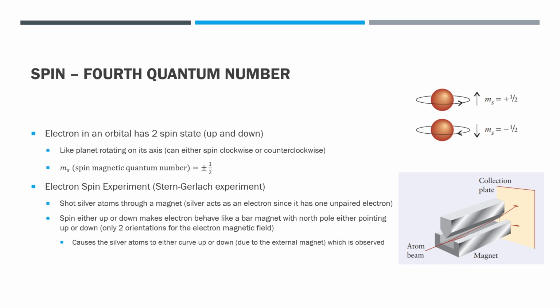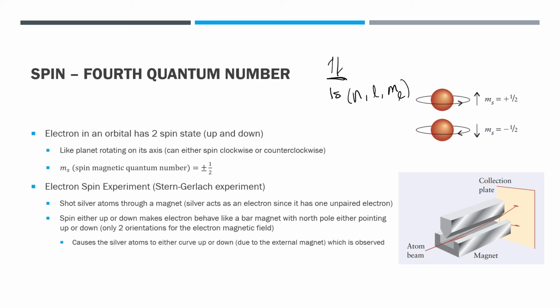So now I want to discuss the final quantum number, which is the spin quantum number. We talked about how when we have an orbital, say a 1s orbital, it's described by an n quantum number, an L quantum number, and a magnetic m sub L quantum number. But say we have electrons in this orbital. If we fill this orbital up with electrons, we have one pointing up and one pointing down. We said that these 3 quantum numbers act like a key for this orbital. No other orbital is going to have this exact set of quantum numbers.